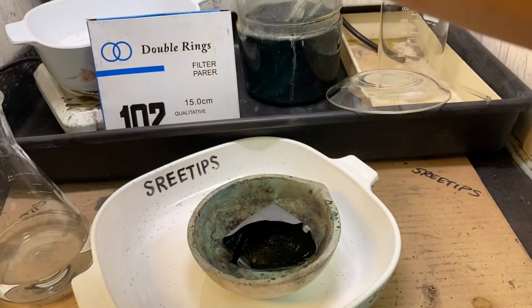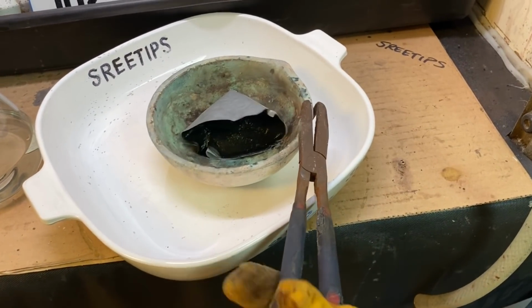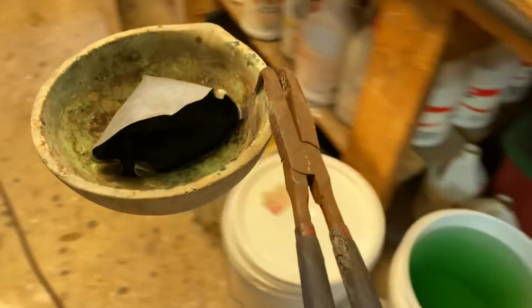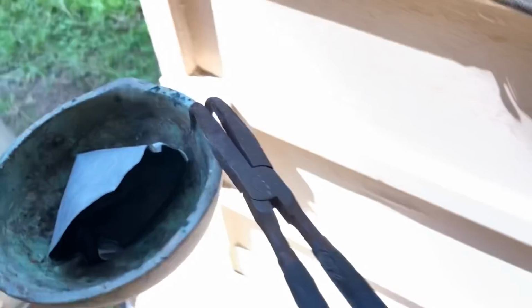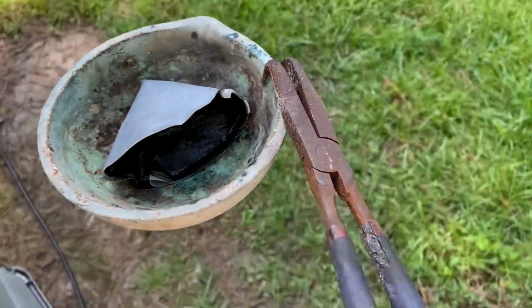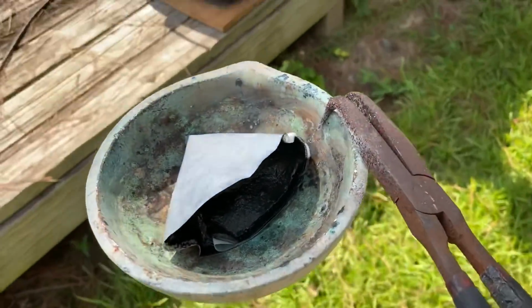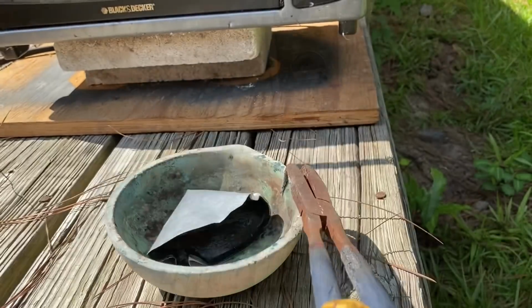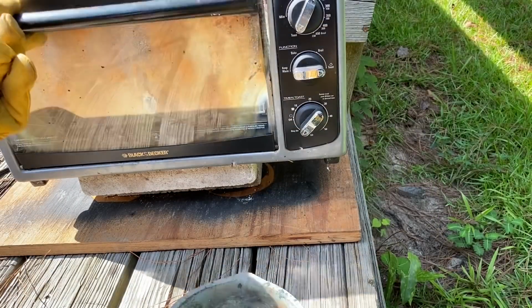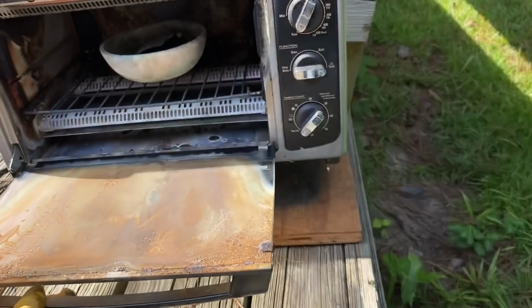All right, there we go. Next step is to take our material out here to our preheating Franken oven. I'm doing this outside because I expect some smoke to come from this burning reaction here. And we're just going to stick this in here. Oh yeah, it's hot. And let this cook.